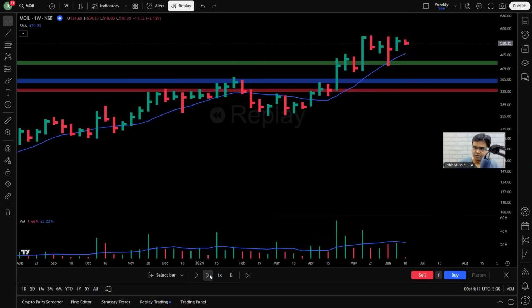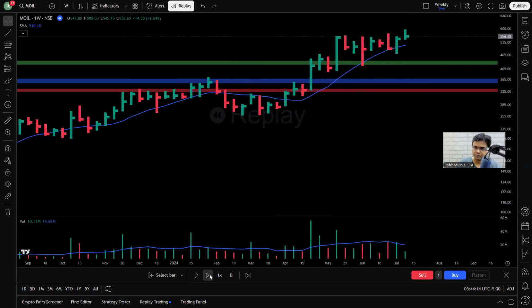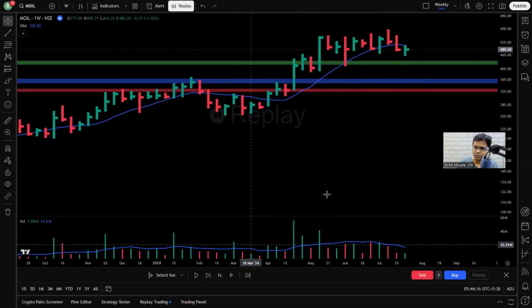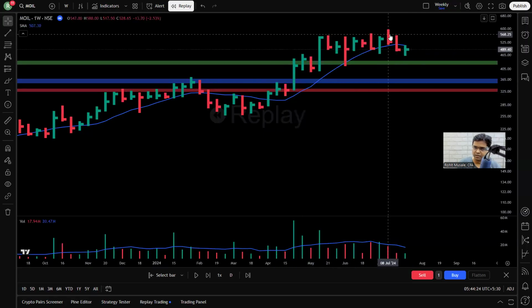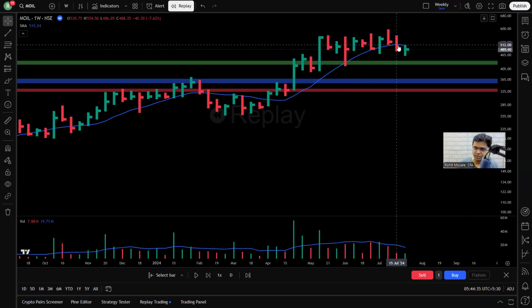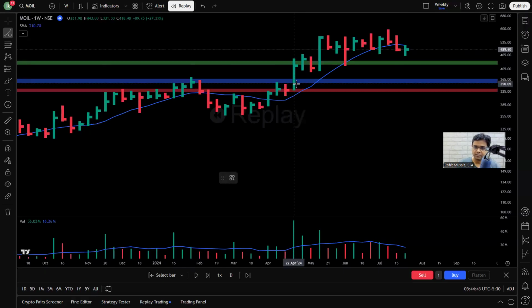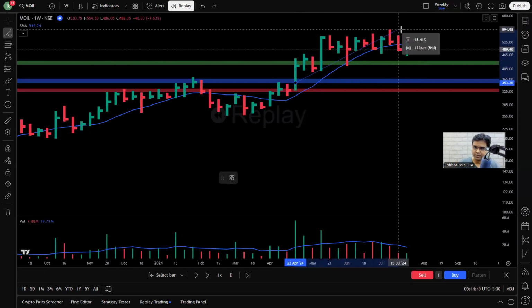So before it started falling, let's see how much it went up. Before it closed below the 10-week simple moving average. See, from the breakout till here, there is not a single bar which has closed below the 10-week simple moving average. It has gone and bounced off that 10-week simple moving average, but it has not closed below except for this bar. Okay, that too it is coming on low volume.